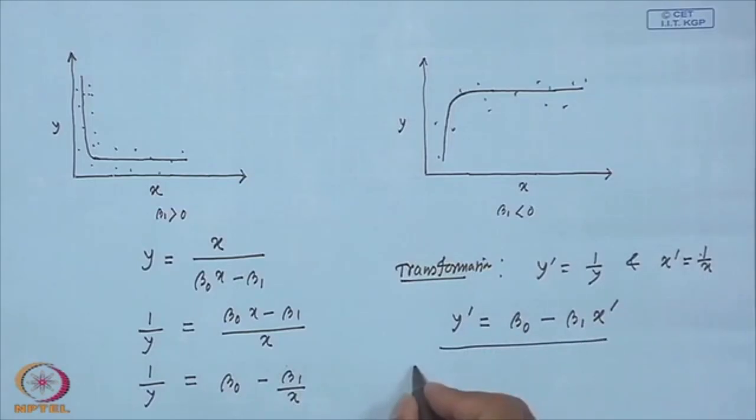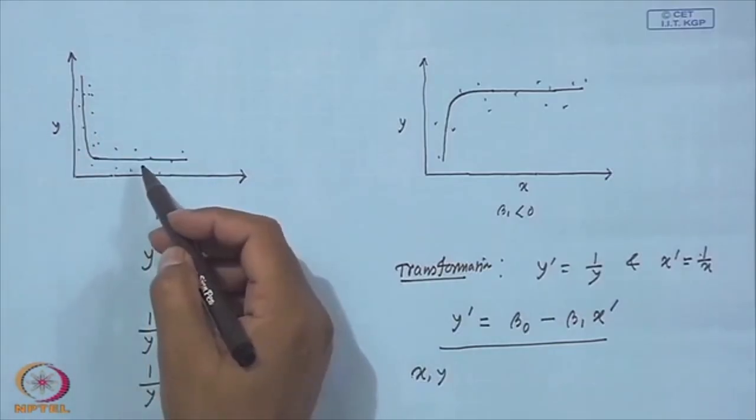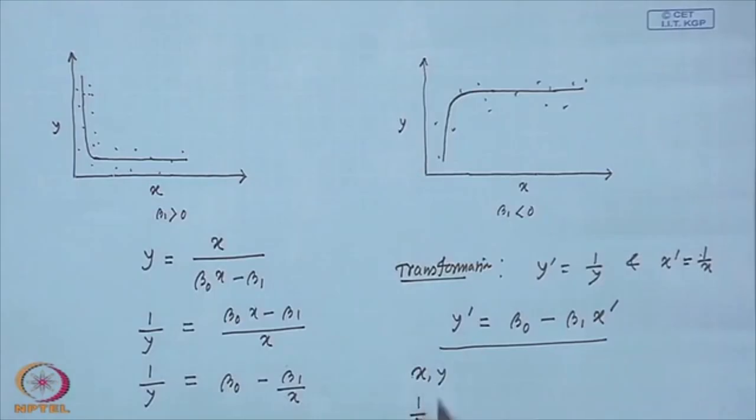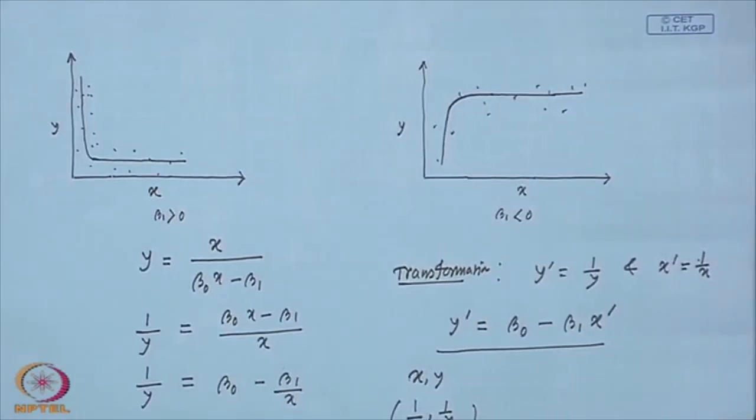So, what you have to do is that given the data x y, if you see the scatter plot is similar to this one, then you take the transformation, transform the data to 1 by x, 1 by y, and fit a straight line model. Okay. So, this is what we mean by a linearizable function. If the relationship between the response variable and the regressor variable is not linear, and if it is similar to one of these, you can take some easy transformation on the variables, and then the problem is equivalent to fitting a linear model between the response variable and regressor variable.